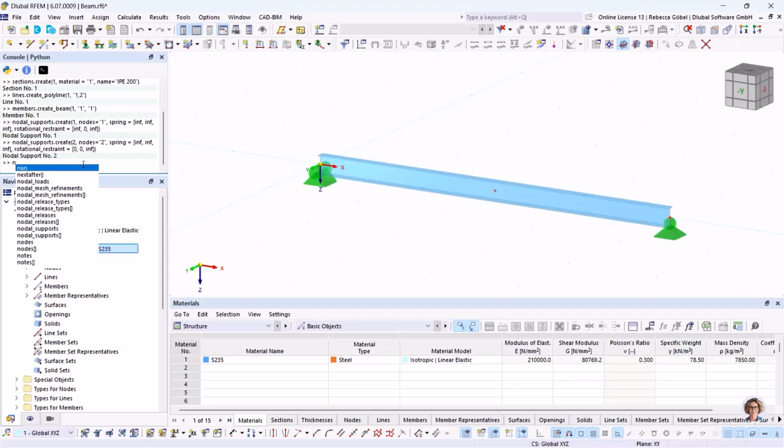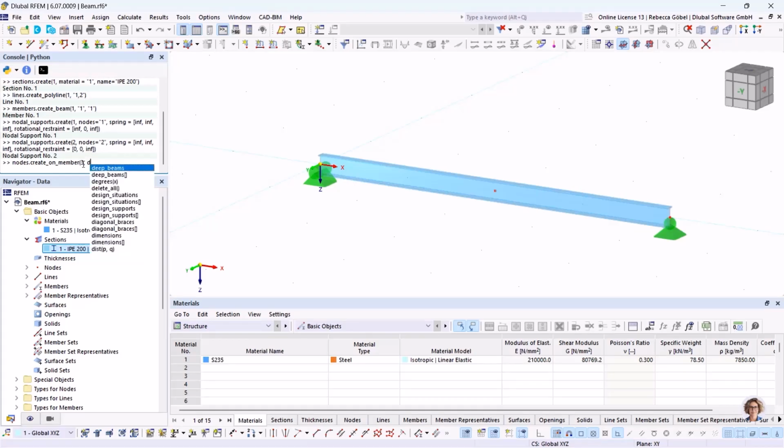So now we are not going to use nodes.create standard, but nodes.create onMember. And here we enter again the number of the node, number 3, but we don't have to pass in coordinates, but instead we define the distance of the node from the start.